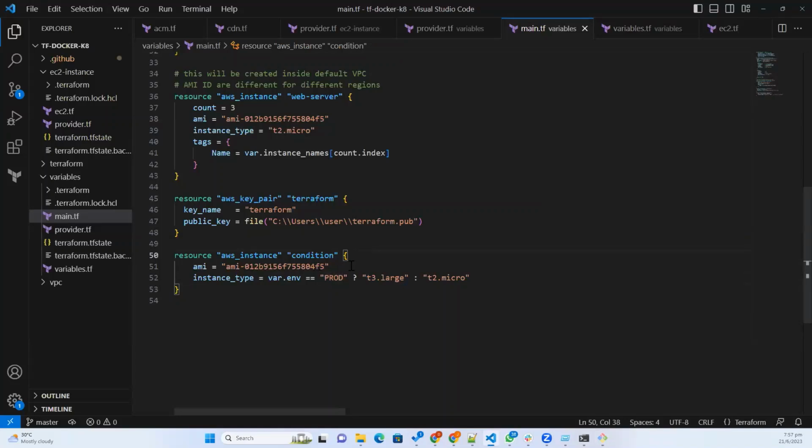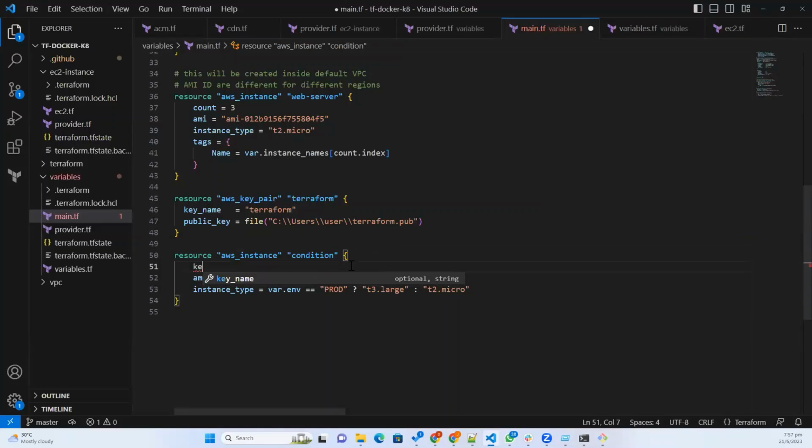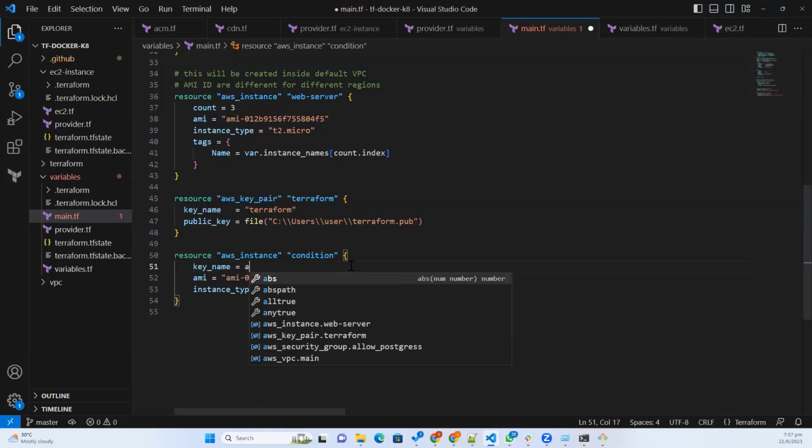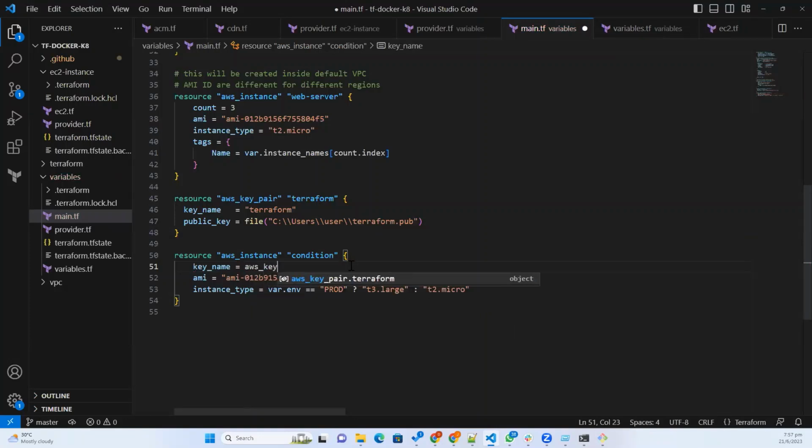Now, if you want to give here key_name equal to aws_key_pair.terraform.key_name. Now let us apply.